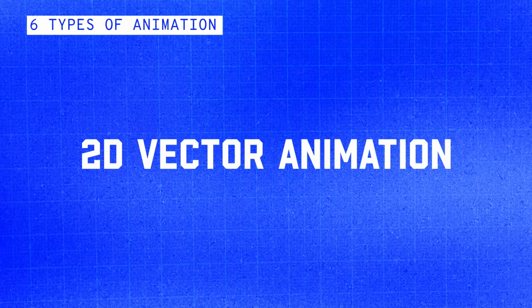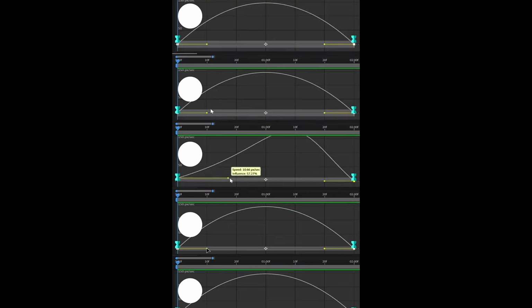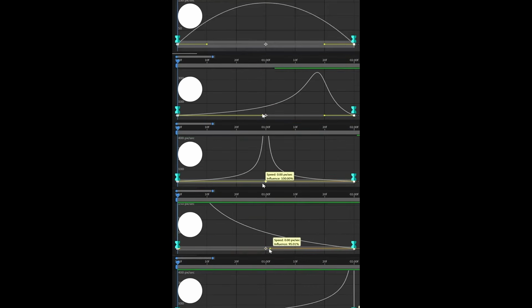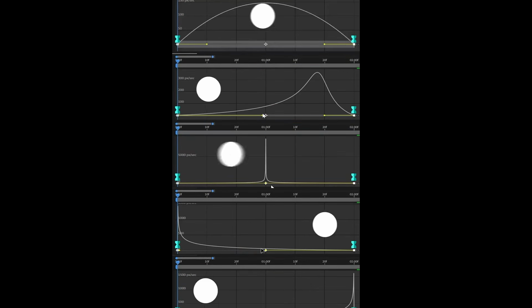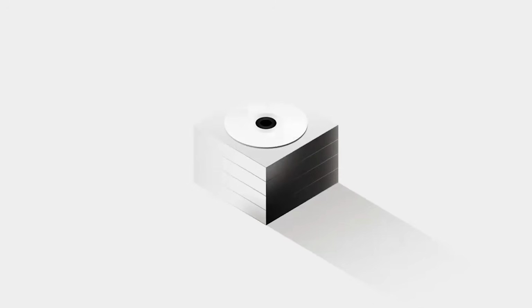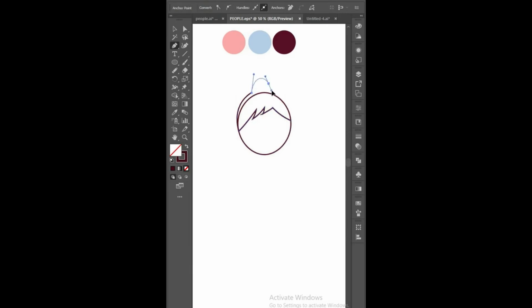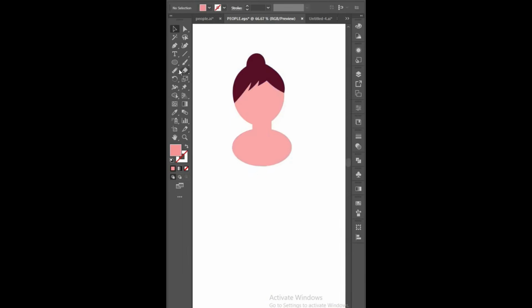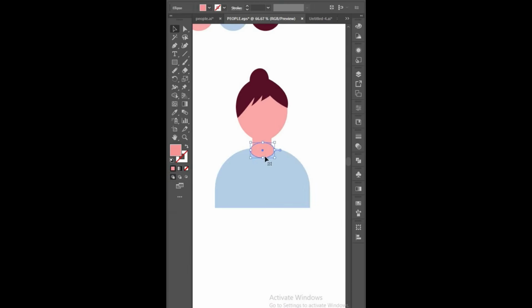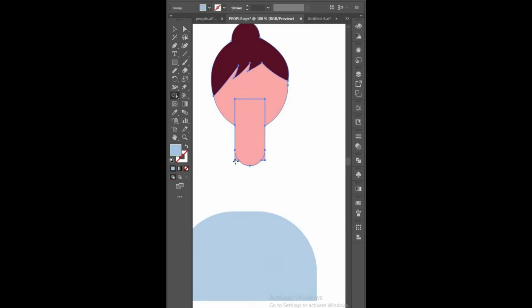2D vector animation is a type of animation made using shapes, lines, and curves inside the application or software instead of pixels or drawings. In simple terms, it's animation made from vector graphics. For example, characters or objects in vector animation are usually made up of simple shapes, like circles, rectangles, or curves.